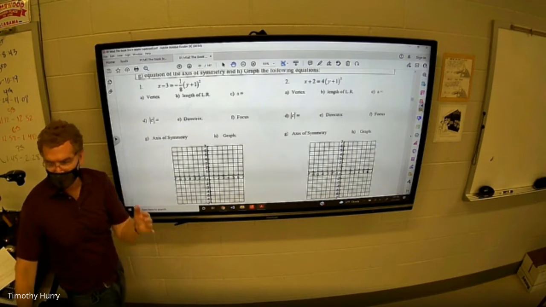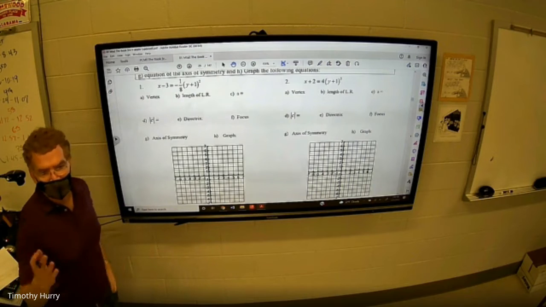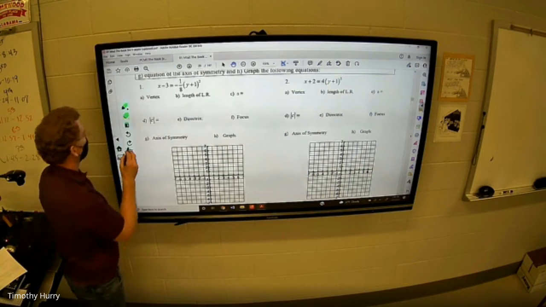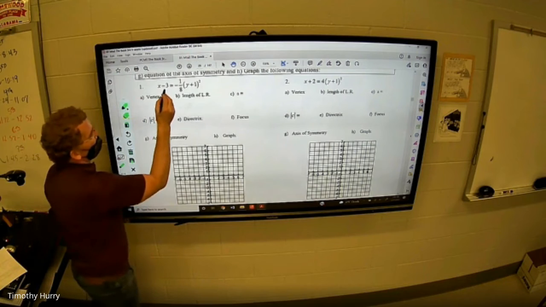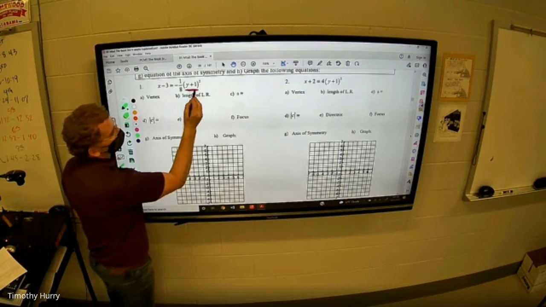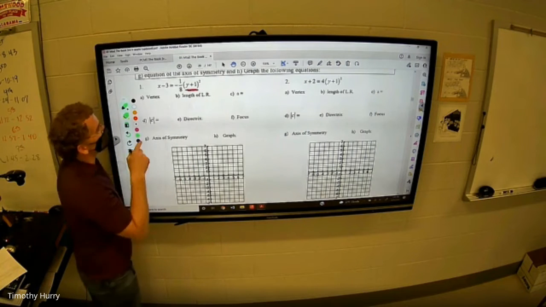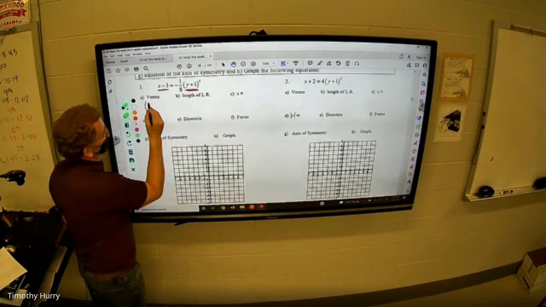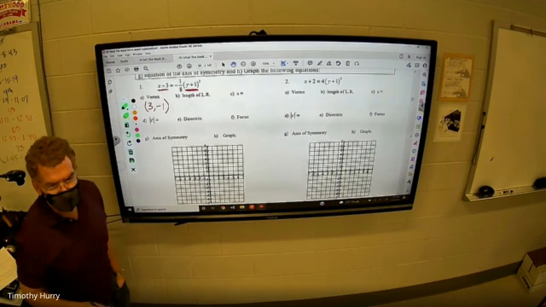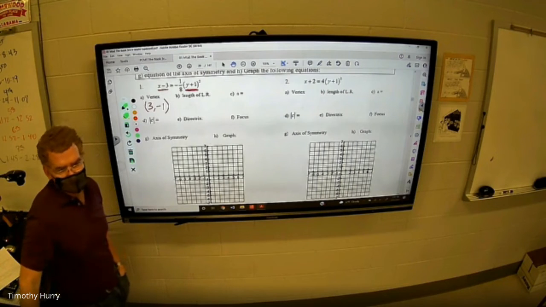So when I'm marking my directrix and my vertex and my focus, I know the focus is to the left of the vertex. So initially, they ask you for the vertex. So vertex is what here? Take a shot. So 3, -1. And notice that if you're in that habit of always pulling the X coordinate from the squared part, get out of that habit. You pull the X coordinate from the X part, Y coordinate from the Y part.